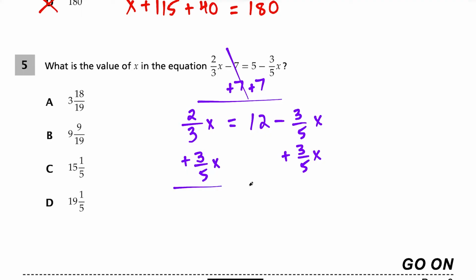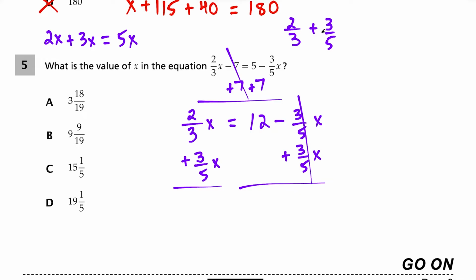So now we get here, and for this part, it might be a little bit tricky, but we're just going to use our fraction skills. If it was something easy, like let's say 2x plus 3x, we just do 2 plus 3 is 5, and the x just tags along. So here, what we have to be able to do is add 2/3 plus 3/5.